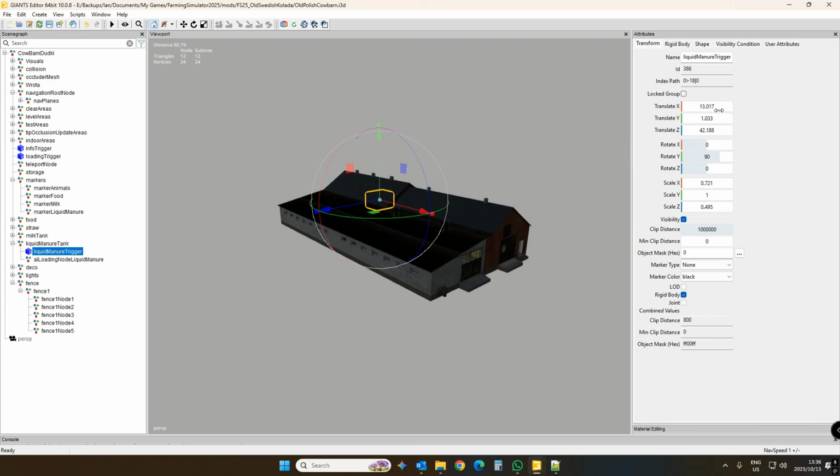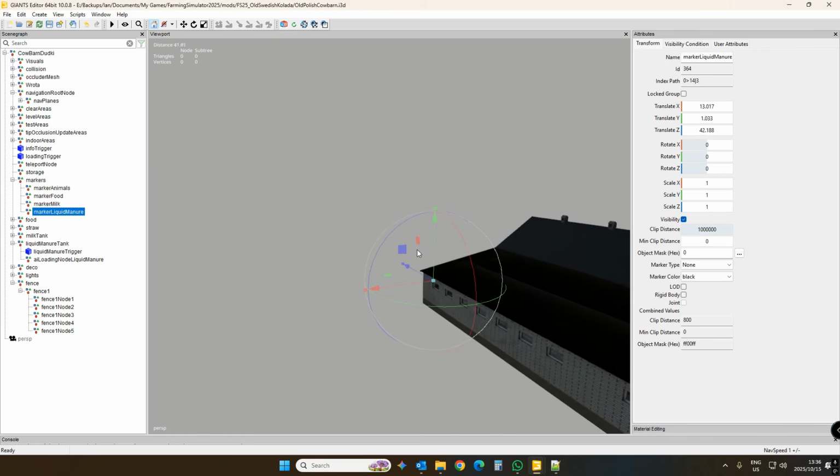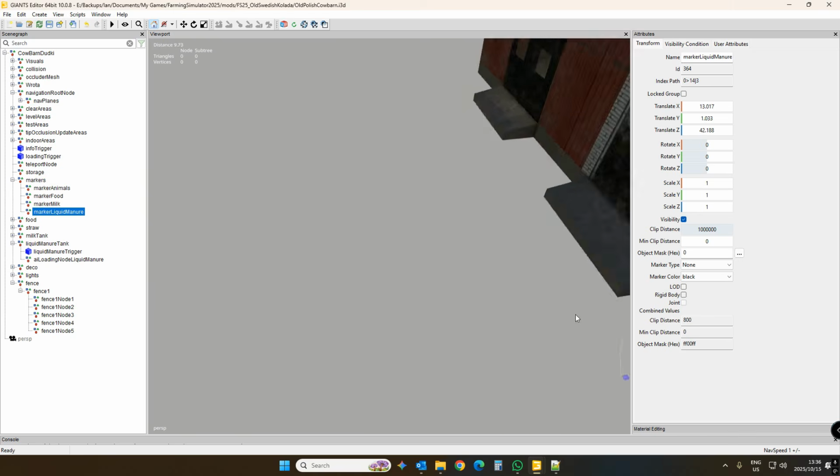Liquid manure trigger. I'm going to copy that, Control Shift and C, because I know that is the center of the trigger. And I'm going to come here to the marker liquid manure, which is now there. Control Shift and V, and then suddenly my plan doesn't work. I thought it would, but it's not.